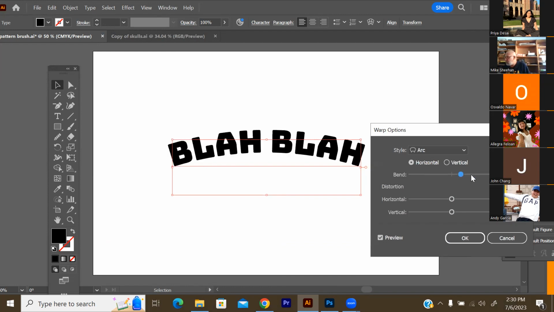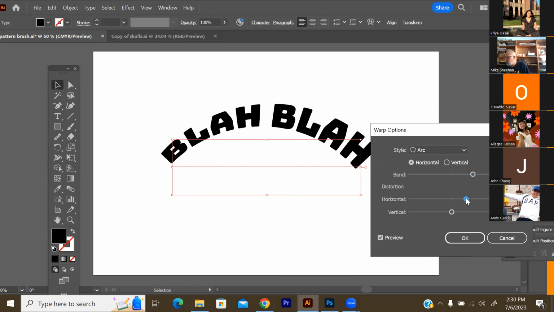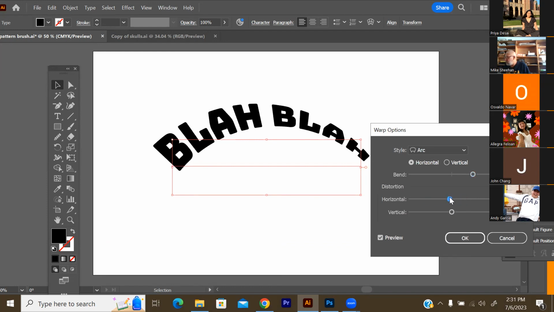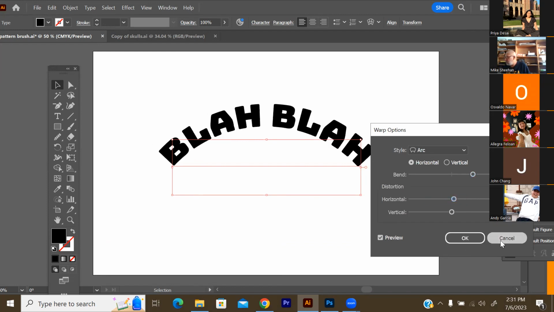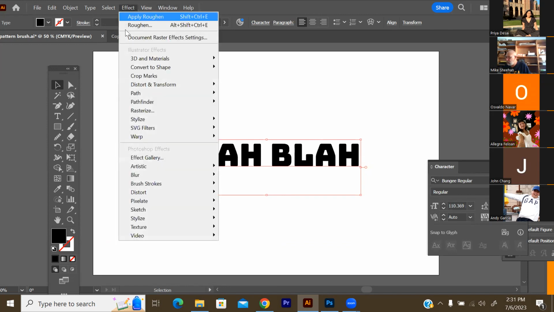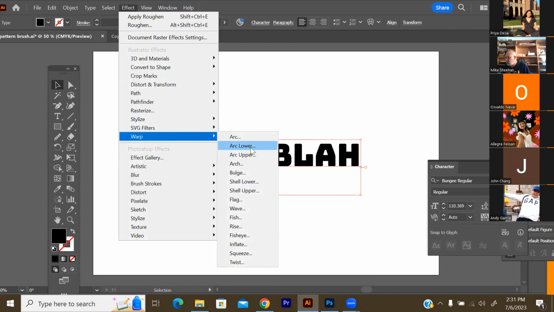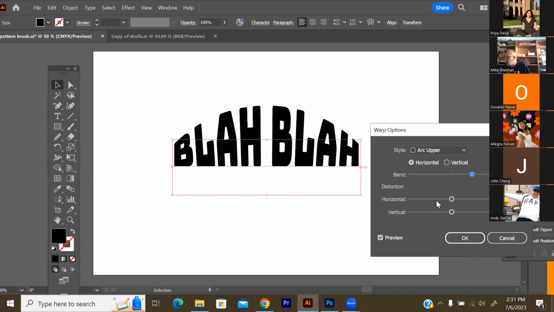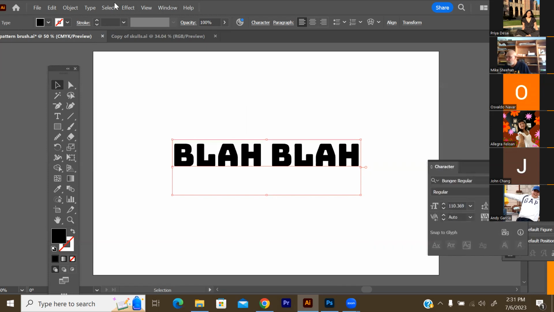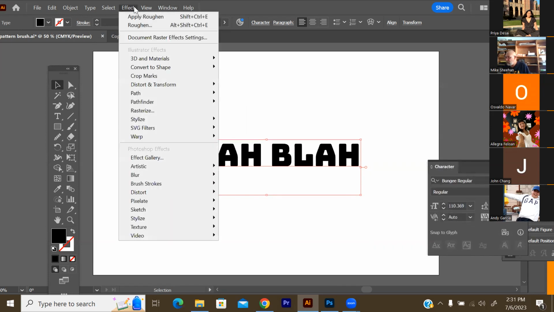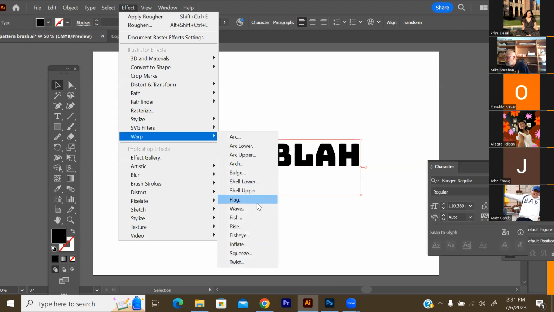So I can bring it down, bring it up, go more horizontal, more this way, and so on and so forth. I can go arc upper, arc lower. And then you have these sliders. So you make sure it's on preview. Effect. I can do the flag one, wherever that is. Flag.